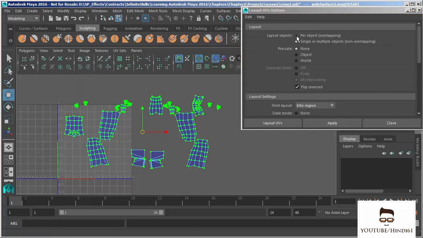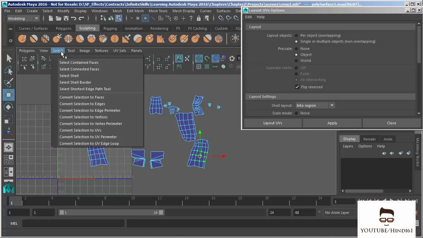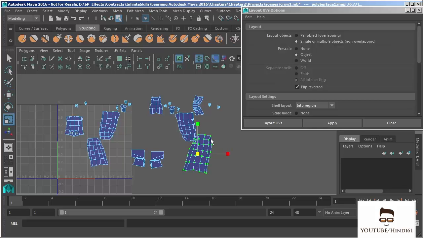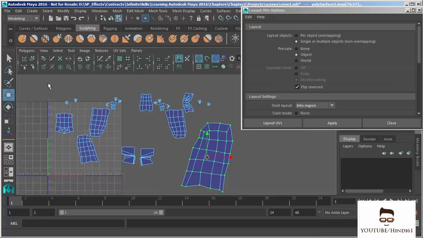First, let's just reset, make sure that we're using our defaults. I want single or multiple objects to be non-overlapping. This is good. Prescale. Now this is the powerful one. We want to set it to object, and then it will take all of our pieces and parts and make them of the same exact scale. So even if I were to select one wing here, scale that up so it doesn't fit with the rest of the parts there, this prescale will fix the scale of that object.